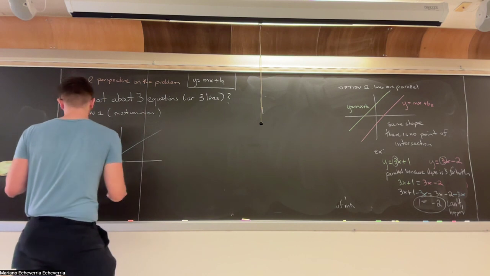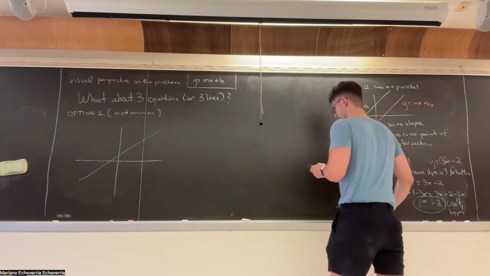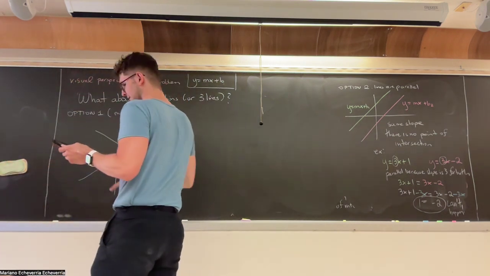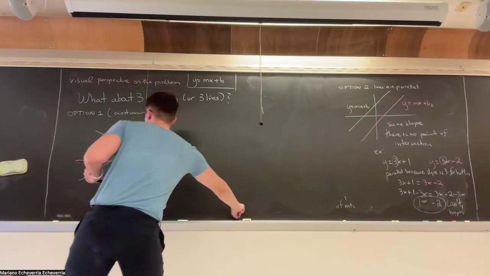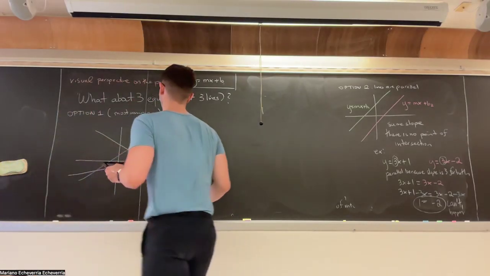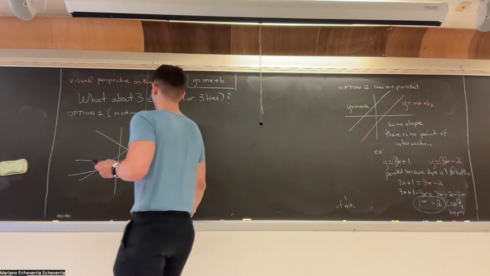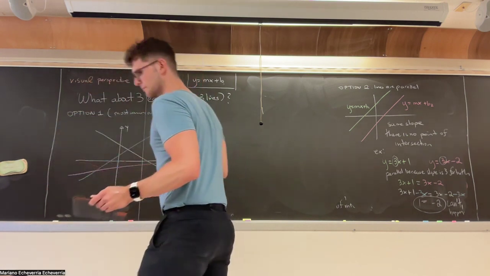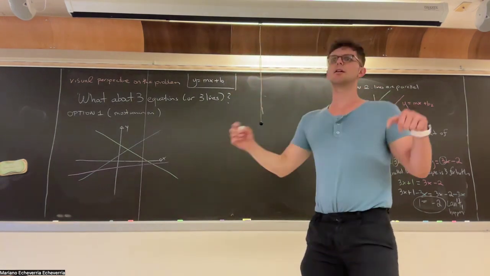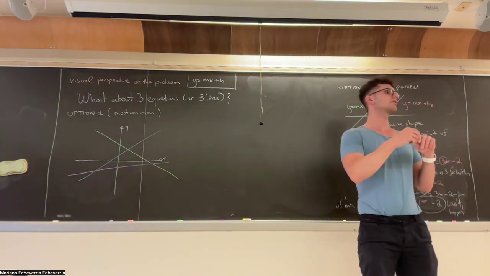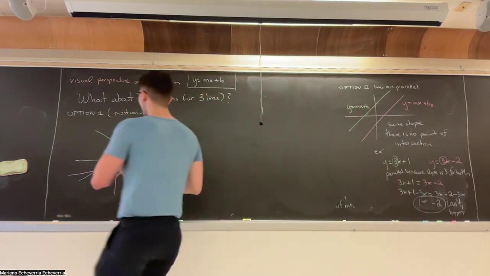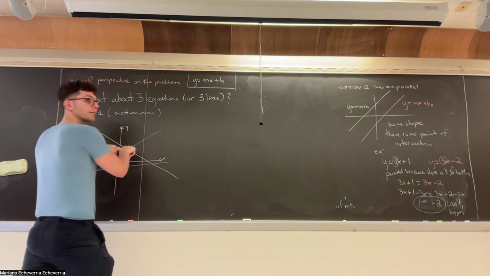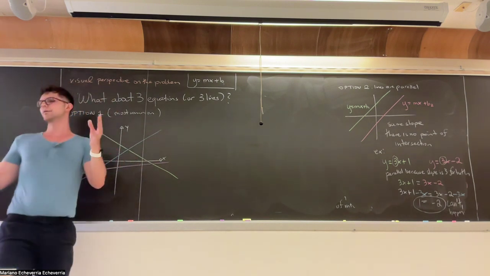You have this line. Have this line, so these two lines intersect at this point, right? But then you have the third one, which looks like this. Okay. So what's happening here? The lines do intersect, but at different places, right? The purple and the blue one intersect here, the purple and the green one intersect here, and the green one and the blue one intersect here. So they do not agree where they're intersecting.